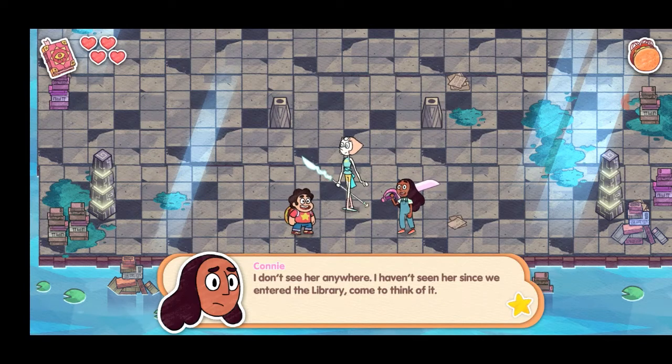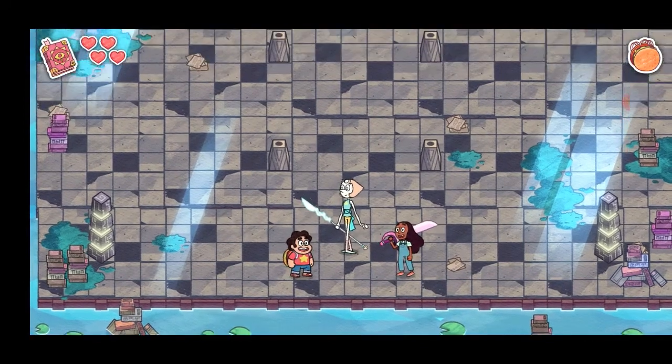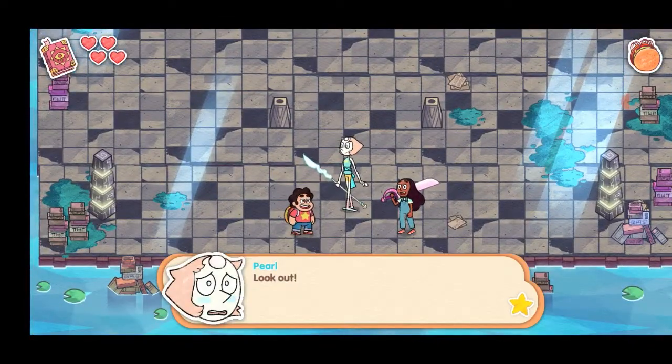Plus, with the mechanics of this game, the controls are like... I just can't work with them. Two fingers to shoot the spear. I mean, I get it, but at the same time, it makes it hard to aim. Like, how am I supposed to aim it like that? But hey, we're gonna have to try.